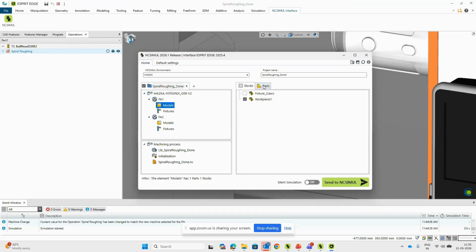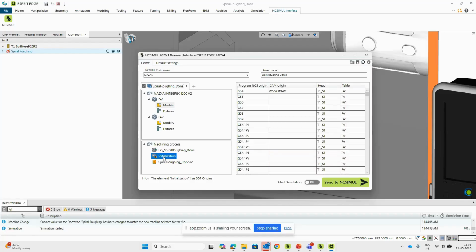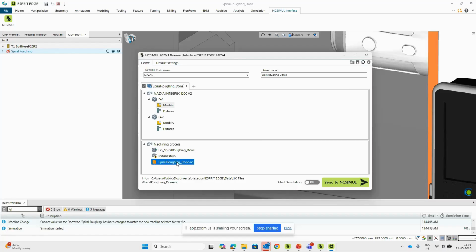The model is selected automatically, you don't need to select it manually. The fixtures, part model, stock model, everything is automatically detected, and the tool library also. Whatever tools you have used, you can directly export. You can export your work offset data and program. Once you set everything here, you just need to select send to NC Simul. That's it.